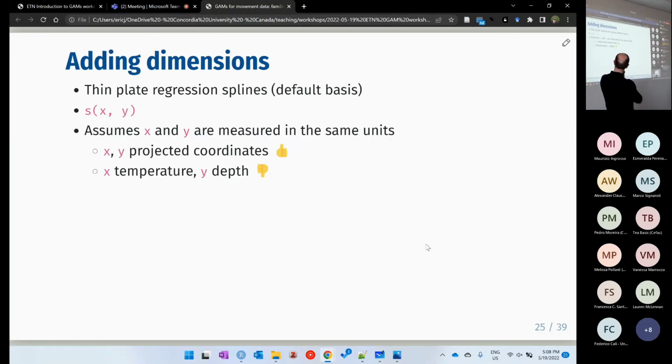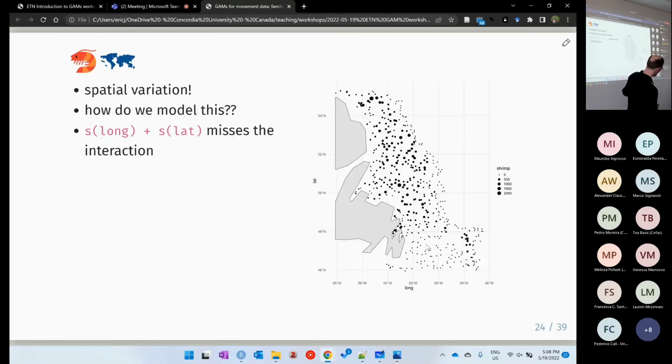So one thing we can do is if you just use this S term and give it a second variable, it's fitting a multi-dimensional smoother, but still only has a single smoothing parameter. So it's what's called isotropic. It assumes the function varies equally smoothly in the latitude and longitude direction, or in the east-west direction, so we don't expect to see big swings in one direction or the other.